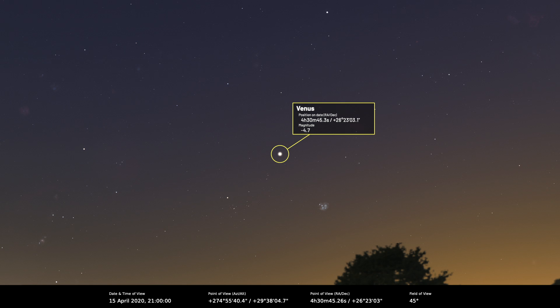When it's gone, you sort of miss it. Well, surely it's going to be there forever, but of course it isn't — it disappears in May, so we've got it for another couple of months. And a telescope will show you some nice details on it. Particularly now, the planet will look like a crescent if you look at it through a small telescope. It's my favourite time with Venus, because that crescent is really quite impressive.